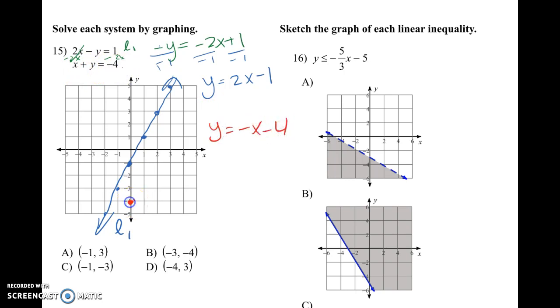So at negative 4, I go down 1 over 1. And if I follow with my slope here, so I could go down 1 over 1 or up 1, back 1, up 1, back 1. Then I get a point of intersection here. So this point of intersection is negative 1, comma, negative 3. And that matches here.